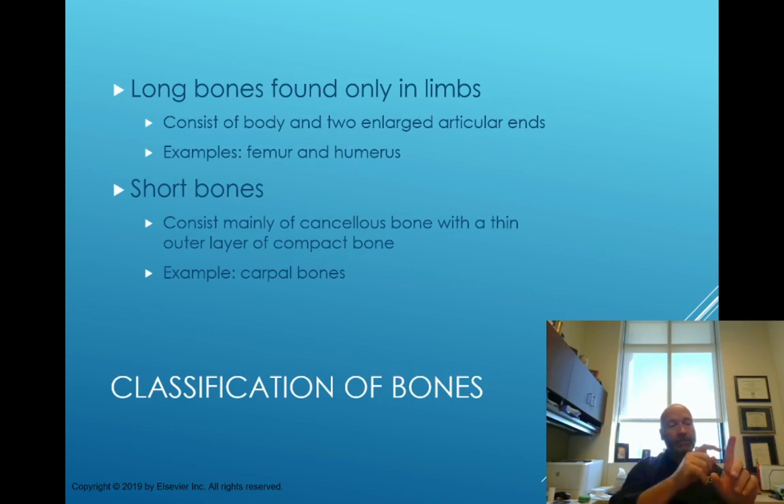Each individual portion of your finger bone is considered a long bone, even though the distal end of your index finger may only be an inch and a half long. It's still considered a long bone because it's tubular in shape. So anything that's shaped like a tube is going to be considered a long bone. So again, you've got long bones, and you've got short bones as well.